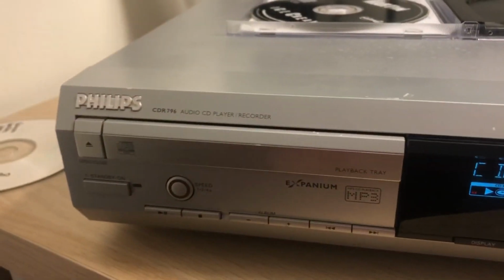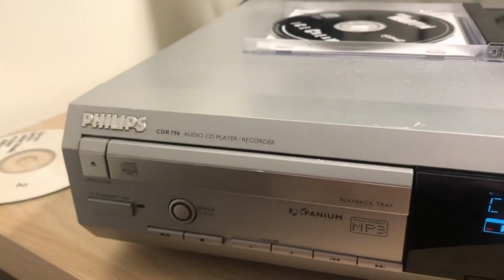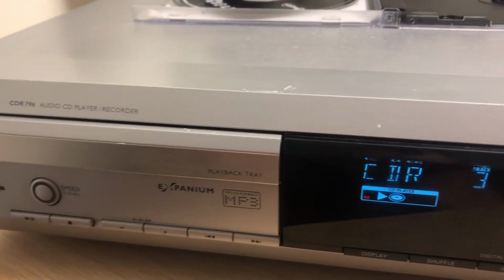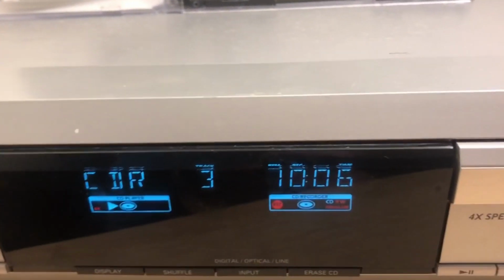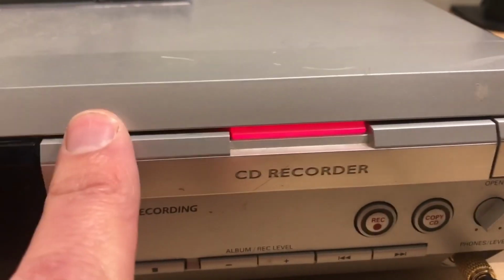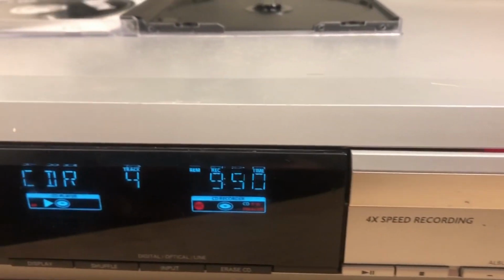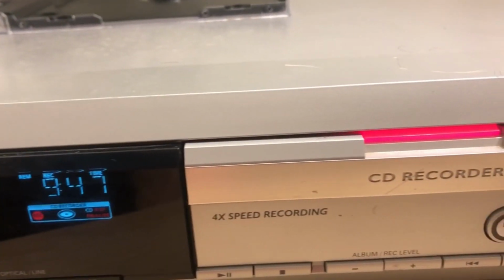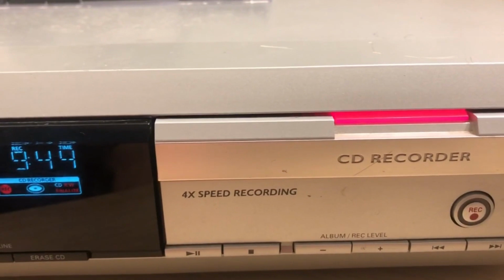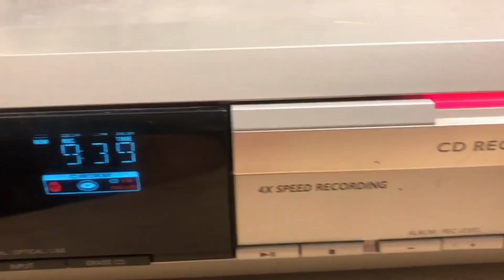So the copy protection that's used on all these sort of things is SCMS. What I've just realised is that you're legally allowed to make one copy. And then if I was to try to make a copy of a copy, so if I was to take the finished CD in here, put it into this side, and then attempt to make a copy, that should not work. So basically all the recorder is doing is writing a piece of information to the CD that I'm creating now, and that will prevent anyone else from making a copy of the CD.